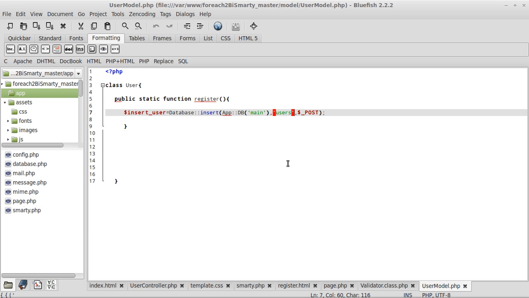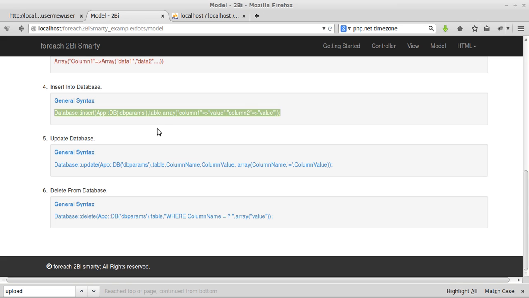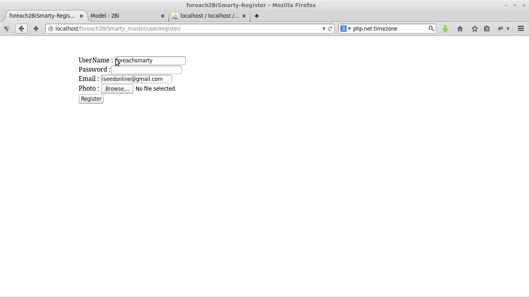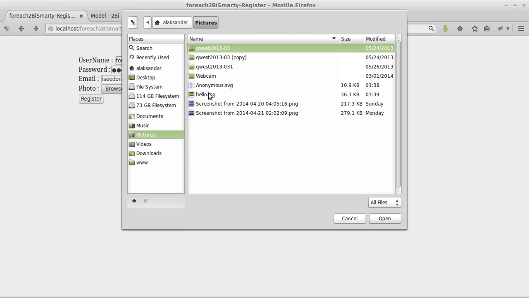So my dollar underscore post variables will be uploaded. We'll just confirm it and then add some more functions into it. So just say password, and then hello.